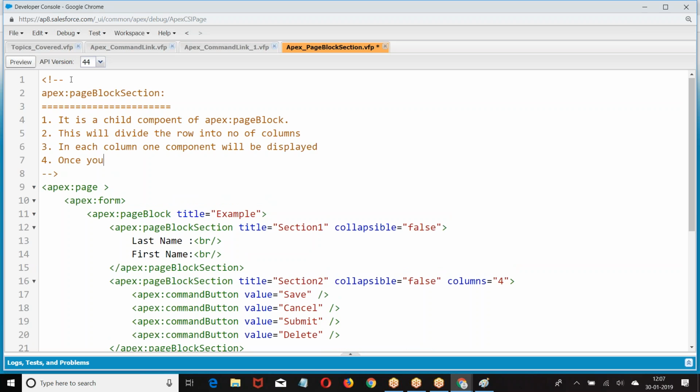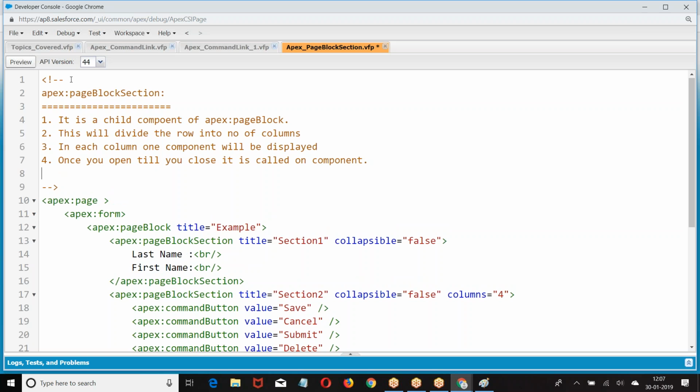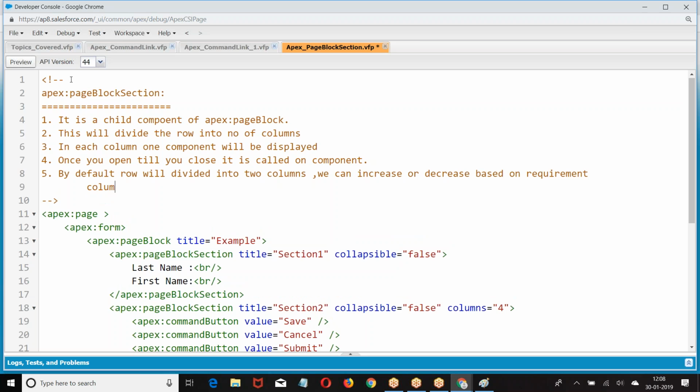Once you open till you close, it is called one component. By default, the row will be divided into 2 columns. We can increase or decrease with columns equal to number of columns.